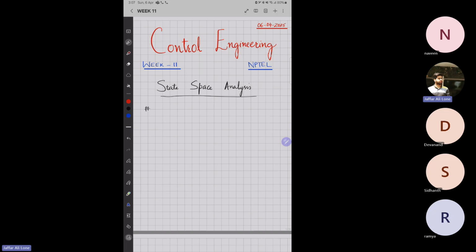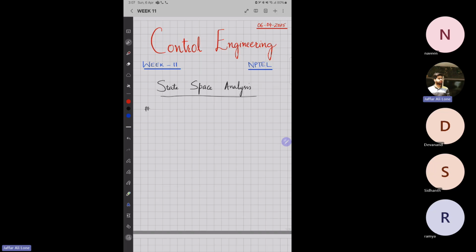Then we will talk about the state transition matrix, and again we'll talk about stability. How can we say whether a system is stable? Then we'll talk about the state transition matrix and the solution of the state equation, followed by equilibrium points and stability of equilibrium points, and that should cover linearization and so on. I assume that you have already gone through the lecture, so you know why we are doing state space. It's the modern tool.